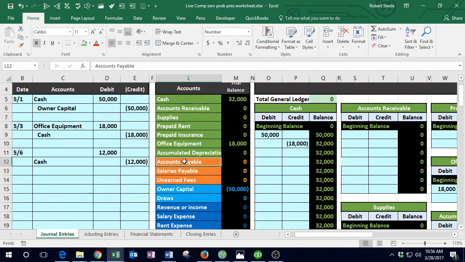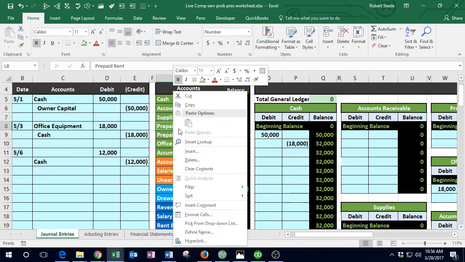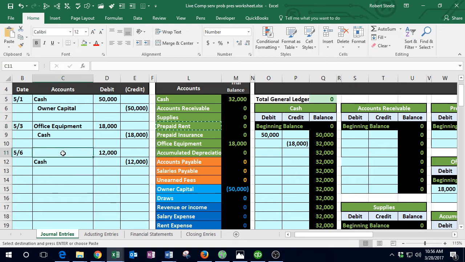You just prepaid it. So from an accrual standpoint, we really want to put it on as an asset until we consume it by using it. So we're going to put it on as an asset. So we already know it's going to be a debit. It's going to be prepaid rent, and it's going to be a debit because we have to debit it because we credited cash. Let's think it through though. Prepaid rent's an asset. It's going up. Assets have debit balances. Therefore, we're going to do the same thing to it, which in this case will be a debit. So I'm going to copy that. I'm going to paste it 1, 2, 3 there.